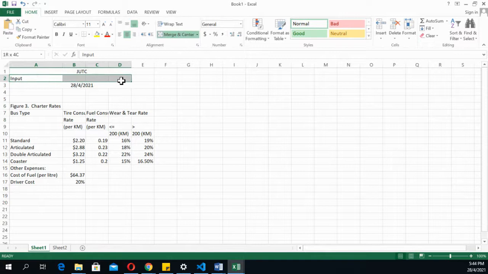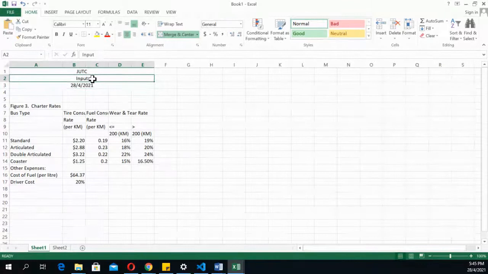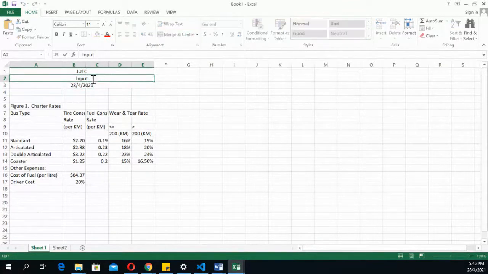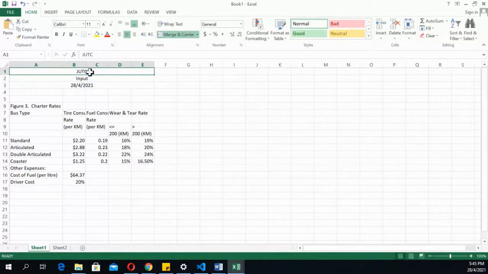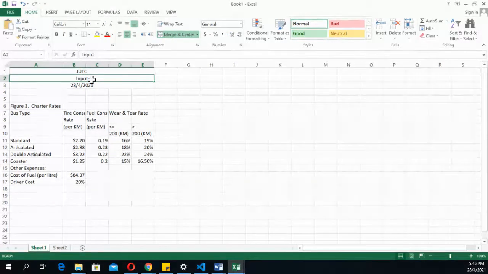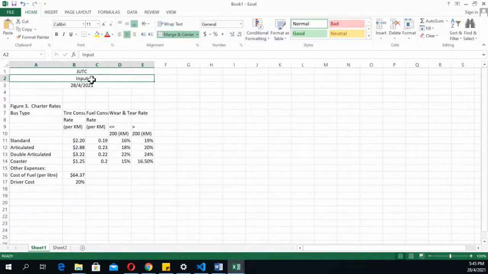But sir, the way you label that, the input, I'm assuming that wouldn't be an appropriate way to label it if you're doing the exam. Or is it okay to label it as input? It's okay, man. You could put input sheet, input section. We're not going to kill you. Once you put the name of the company, the title of the sheet, so in this case, it's the input sheet, right? So you give it the appropriate title. But for the input sheet, it is the input sheet. So there isn't much around it. And the current date. And for me, I prefer using the long date format. This is just preference.